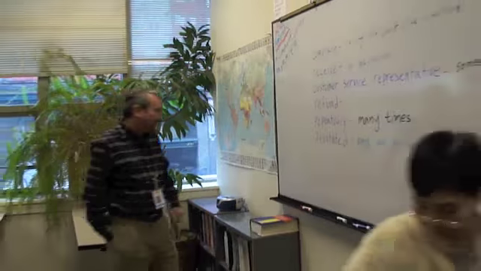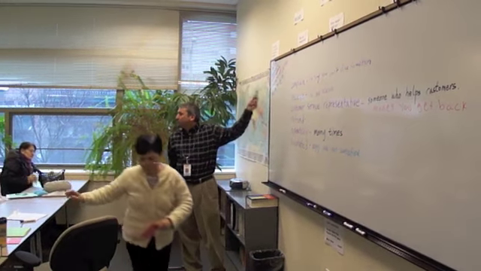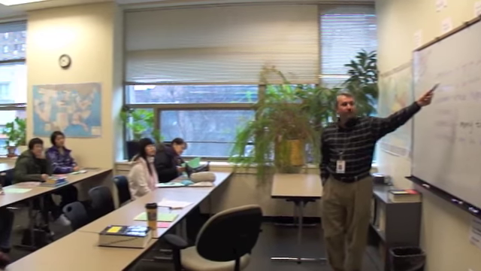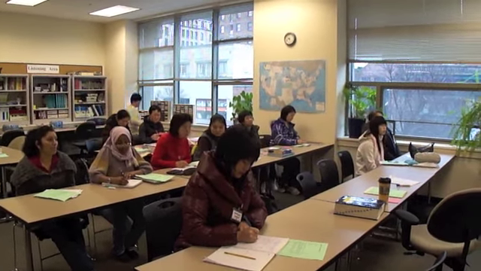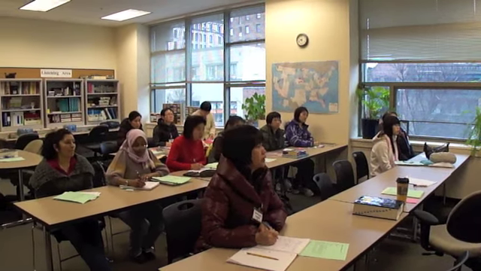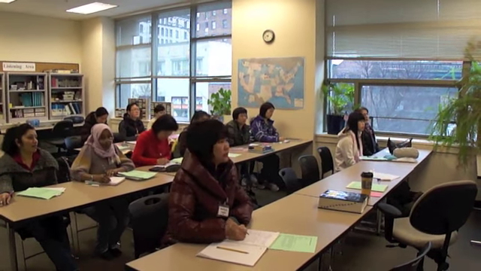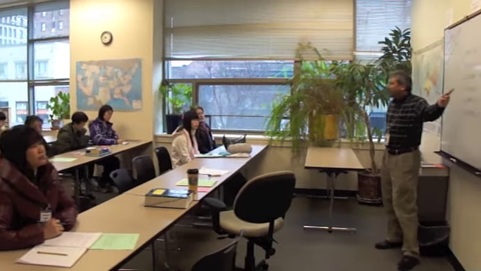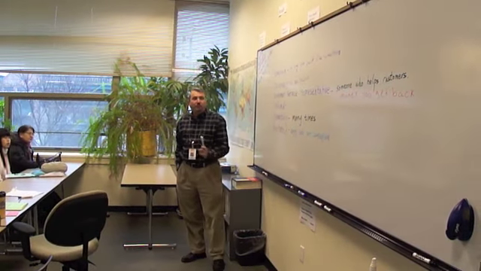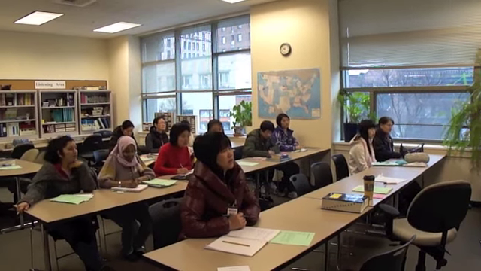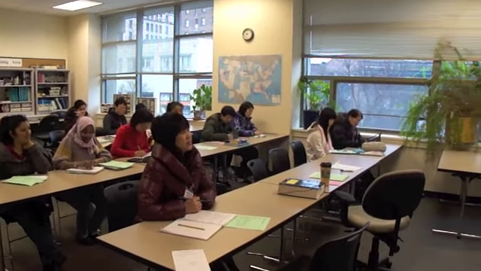Okay, let's see how they did here. The first word we had was complain. And what does complain mean? What does it say? Right, to say you don't like something is to complain. What about to receive? What does to receive mean? To get. Customer service representative. Someone who helps customers. How about a refund? Frustrated. Yes, angry and not satisfied.